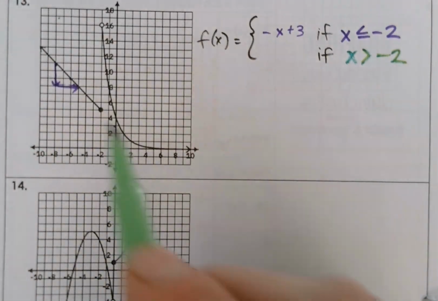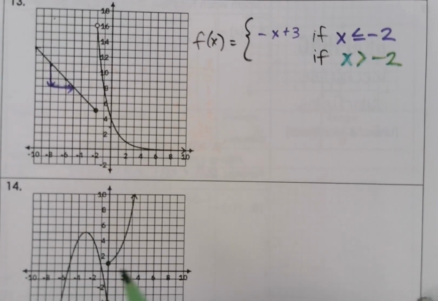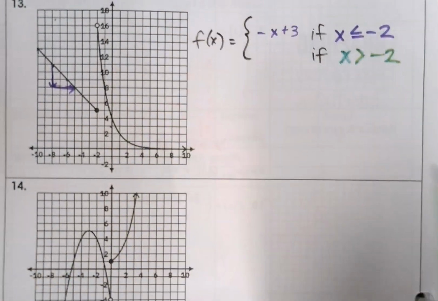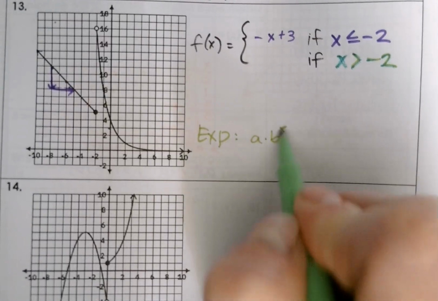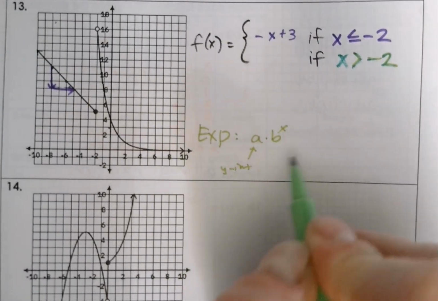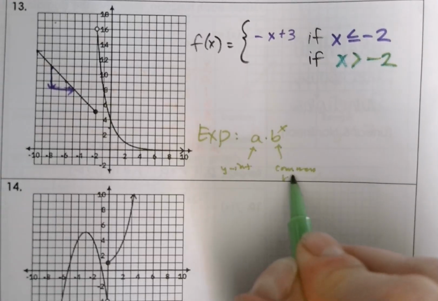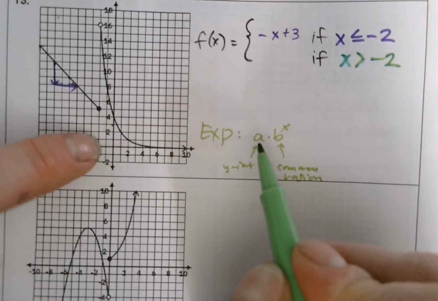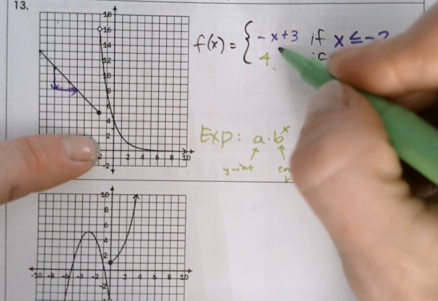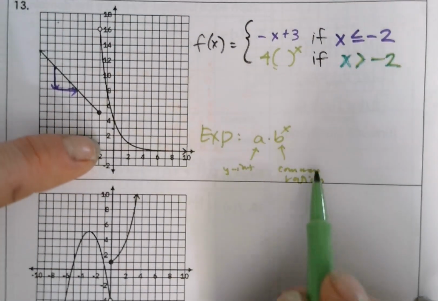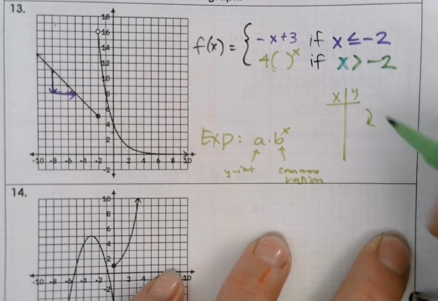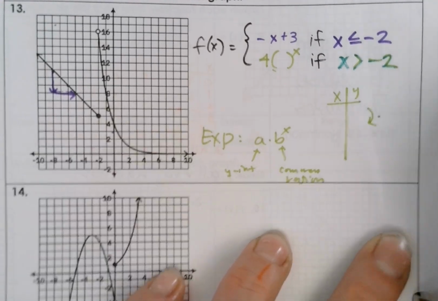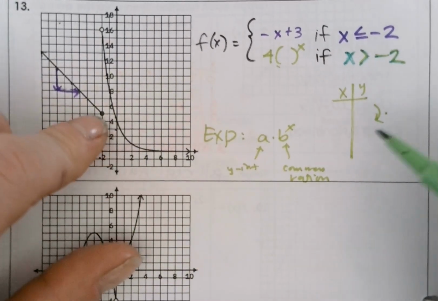And then for our exponential, couple ways, well, probably only one way to find an equation of an exponential. You're looking for, I'll just put our little review right here, a times b to the power of x. A is the y-intercept, b is the common ratio. So in this example, a is very clear, it's right there at 4. So this is 4 times something to the power of x. And the common ratio is that number that we're multiplying one y value to get to the next y value. It's this number. So let's create a table, plug a couple of these points in, and then figure that out.